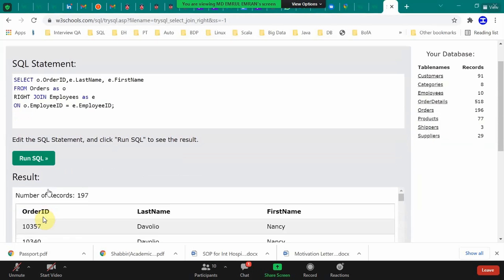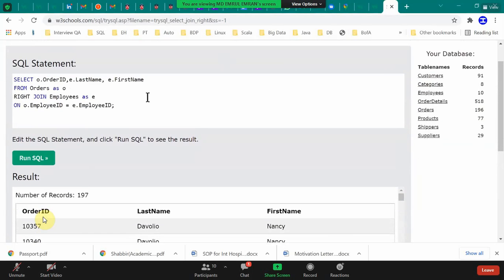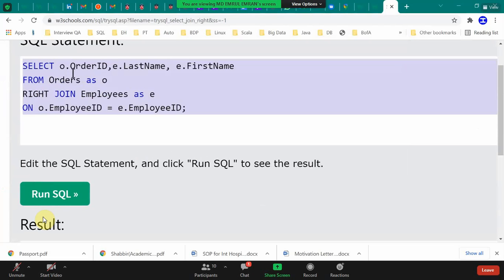Yes, now it worked, okay. I'm not sure, that is the almost similar command, but that didn't work. So this is the way you can make use of alias. We replaced the order table name as O, and employee table name with E. So now it's easier and more manageable.